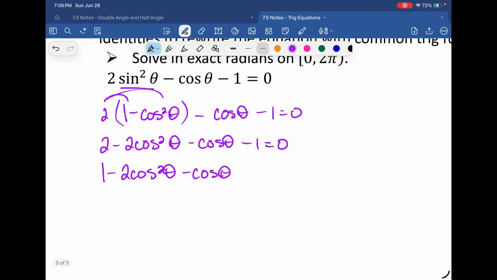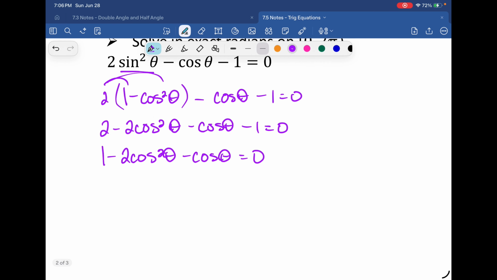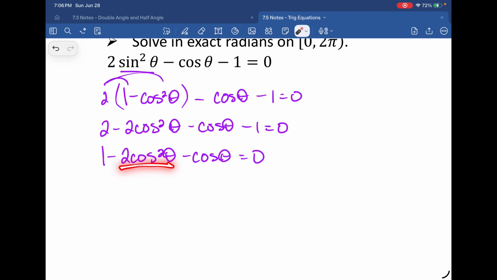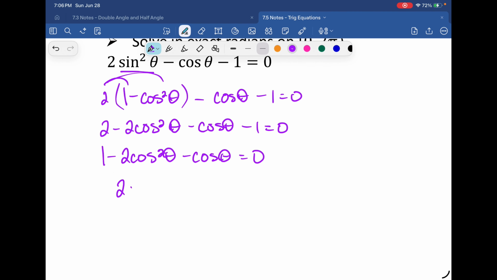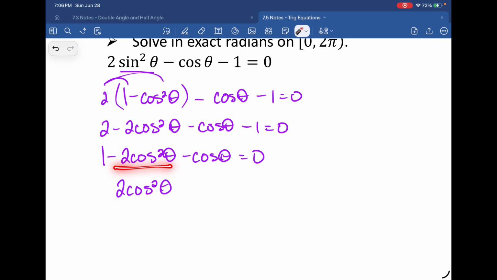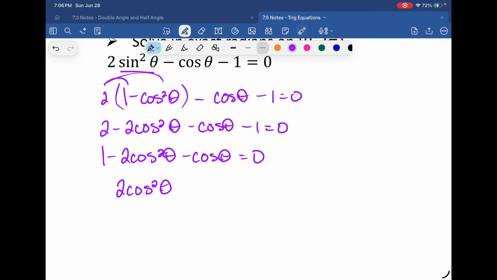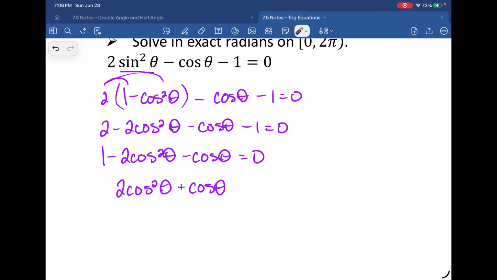All right, so what I'm going to do now is get this in the correct order and multiply by -1. What I mean by that is that this needs to be positive, and it needs to be first. So positive 2 cosine squared. So I change this sign, I'll change this sign, so a positive. We change those two, we need to change this one. So minus.